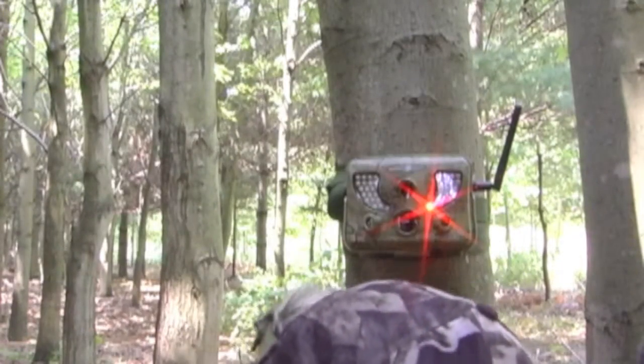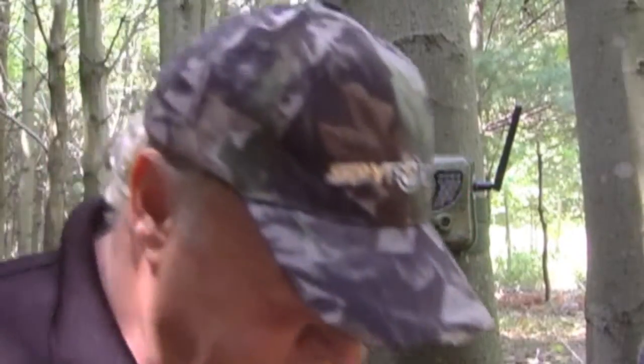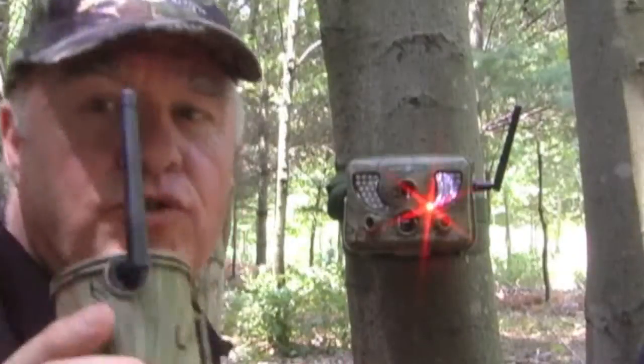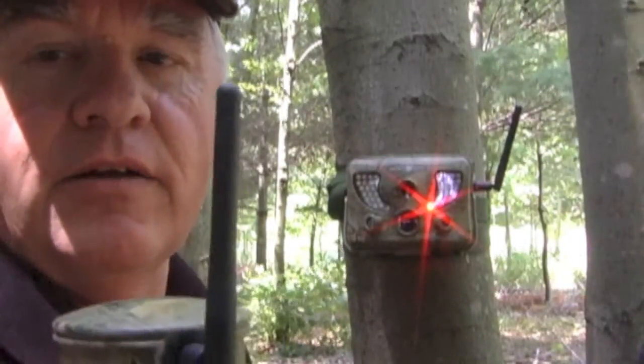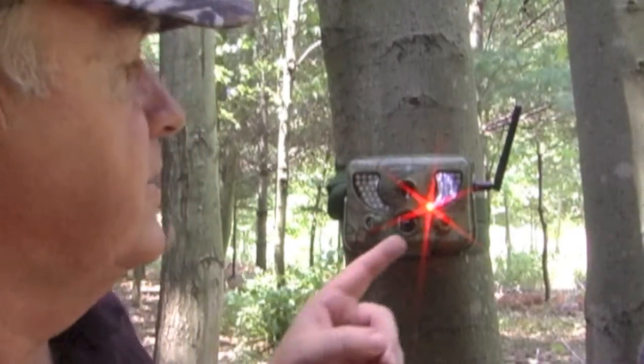We slide it in. This is gonna pick up a signal 80 yards away so I'm gonna go that way. Lots of shade here, got my trusty compass out — it's facing straight south. But because of all these pine trees here, they're not gonna be an issue for sun. That's it, gotta go put this out. That's the Tiny W2 — transmits a photo up to 80 yards, takes video up to 90 seconds.